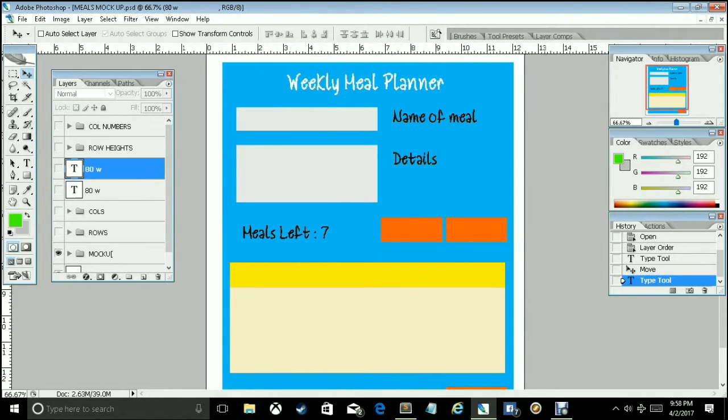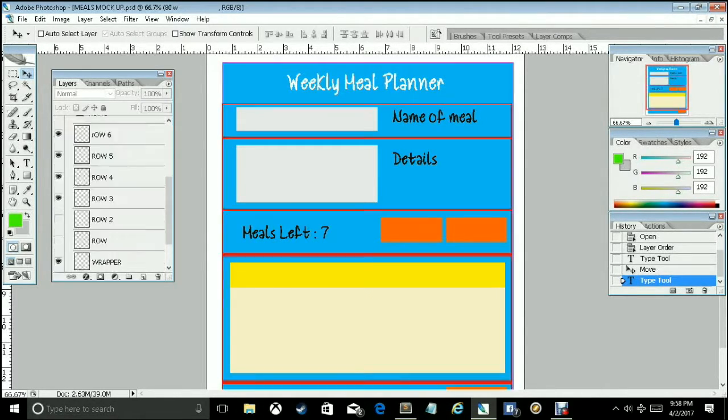Next thing we need to do is the 6 rows that will be embedded within the wrapper. If you look at my display here, I have a wrapper that's identified in the pink, and then I have the red rows. Let's look at the wrapper and rows themselves. This is the wrapper that we just created. It contains all of our elements. We'll begin by creating the first row here. It's going to be another div. Its ID will be top, and its class will be row.